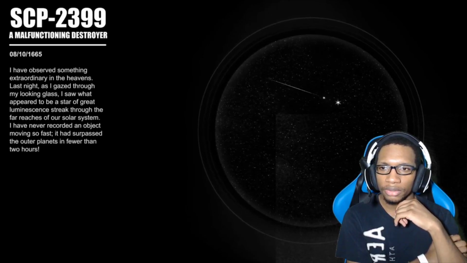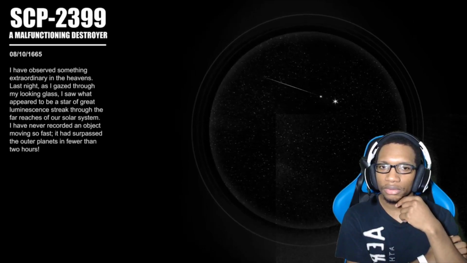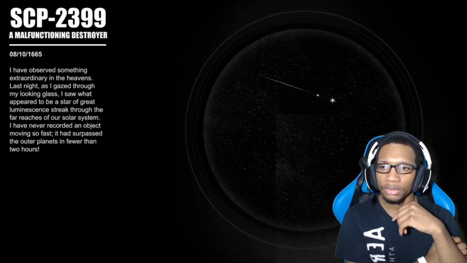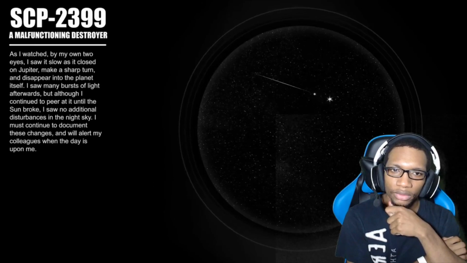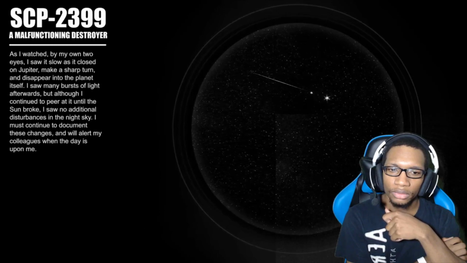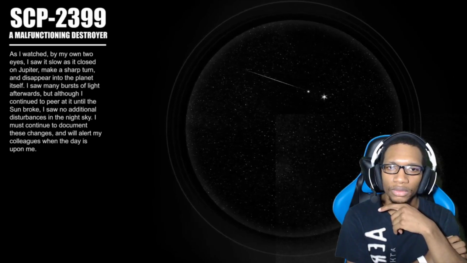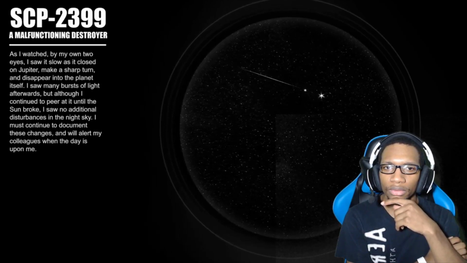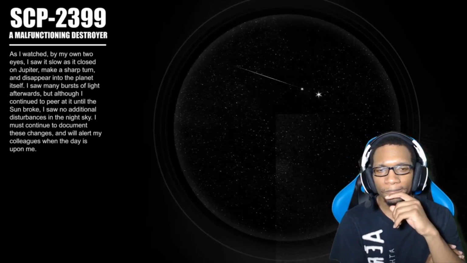Last night, as I gazed through my looking glass, I saw what appeared to be a star of great luminescence streak through the far reaches of our solar system. I have never recorded an object moving so fast. It had surpassed the outer planets in fewer than 2 hours. As I watched by my own 2 eyes, I saw it slow as it closed on Jupiter, make a sharp turn, and disappear into the planet itself. I saw many bursts of light afterwards, but although I continued to peer at it until the sun broke, I saw no additional disturbances in the night sky. I must continue to document these changes, and will alert my colleagues when the day is upon me.